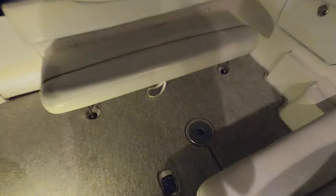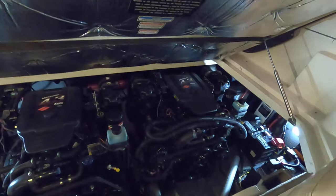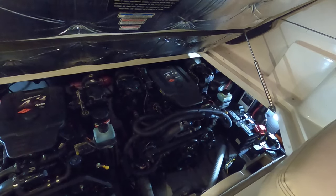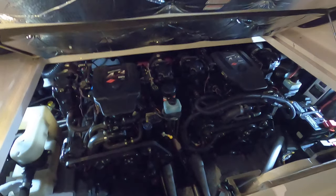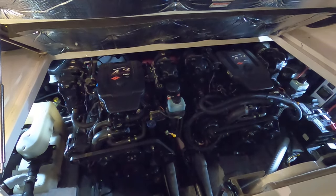We just left the cabin area and we're about ready to raise the engine compartment. On the left here, notice that bench actually kind of swivels — that's designed to do that. And here are the twin 4.3-liter MerCruiser multi-port fuel injected stern drive engines, with Alpha 1 outdrives. We looked at those before we climbed in the boat.